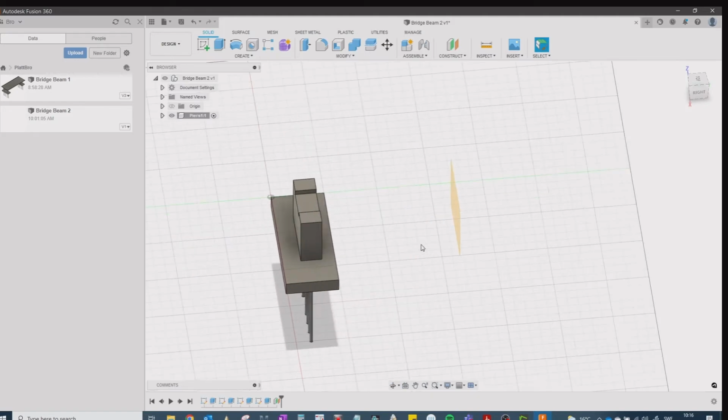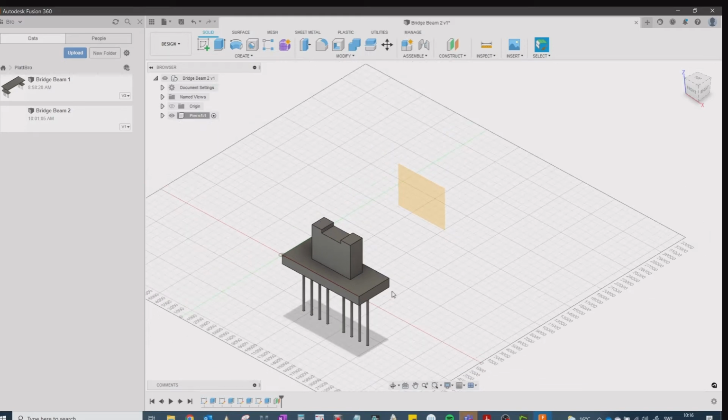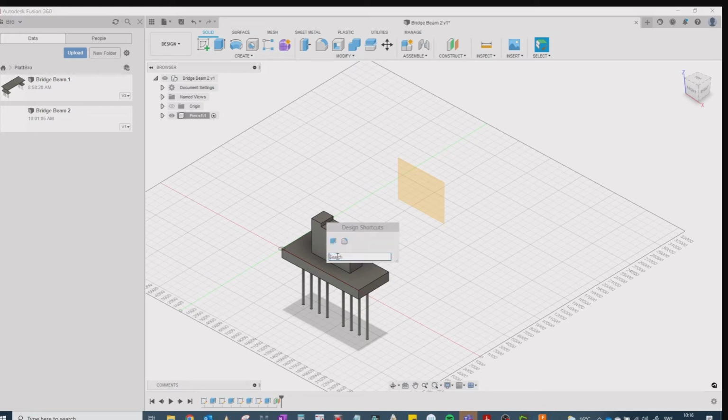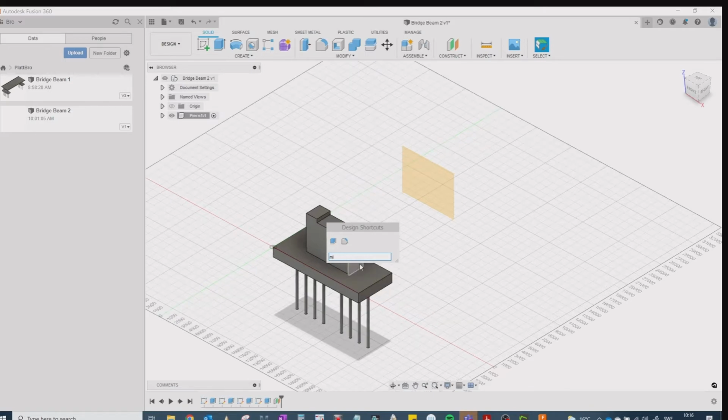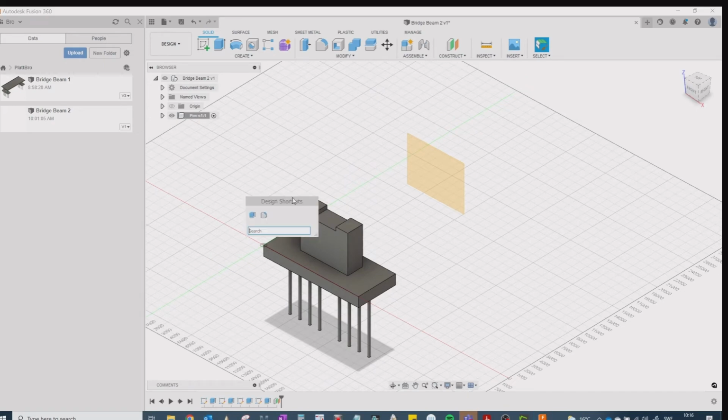All right, now it's very simple, only to choose the component which is called piers, and afterwards we get our second support. For that, mirror, very good. Midplane, no. Mirror, yes, it's okay.